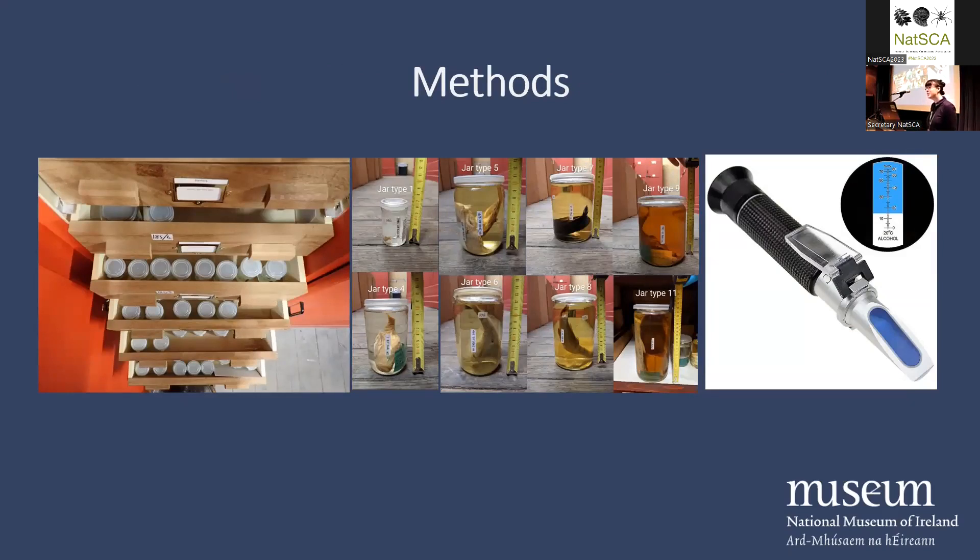The spare presses hold everything that's kind of small — a range of sizes, as you can see next to the items in the cabinet — effectively everything that doesn't need to go into a large jar. The tool we have is a handheld refractometer with automatic temperature correction, so it accounts for temperature and looks at the level of refraction in the liquid. It reads off as a gradient from a low value going up to 80, where it stops.